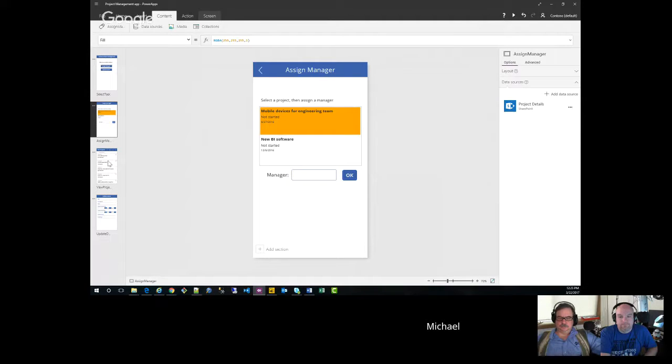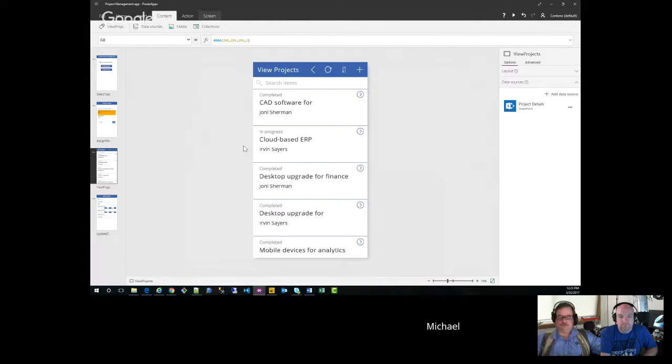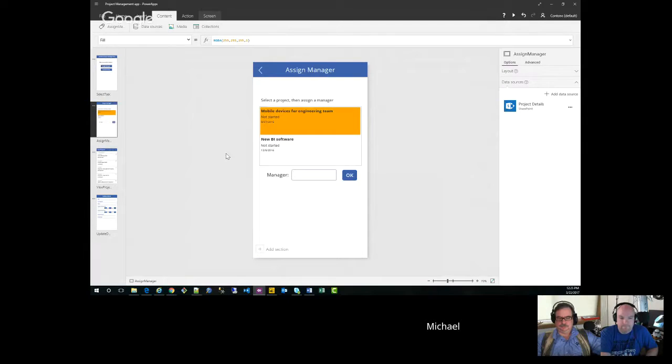If we look over here, this is another gallery control that's more complex. And one of the things that's neat here is that I didn't auto-generate this app, but with this gallery control, for example, I just dropped it in and all of these pieces came with it. It gave me the button to go to the details. It gave me this button here where I create a new item. So a bunch of this stuff was added as a part of the gallery. This gallery I just built up from scratch. And so what I'm doing here is I just want to show a list of projects that do not have a manager assigned.